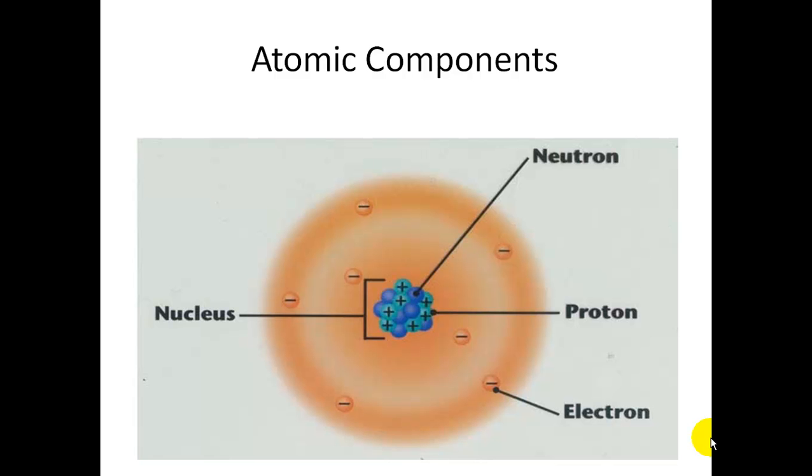Here's a diagram that you will need to know. So this is a picture of an atom or a model of an atom. In the middle is the nucleus, and you can see there are two different subatomic particles there. You have your neutrons that don't have any symbol on them, and then your protons have the plus charge. And then on the outside of the nucleus is your electron cloud, and that's where you will find your electrons. And notice that the electrons have a negative charge.